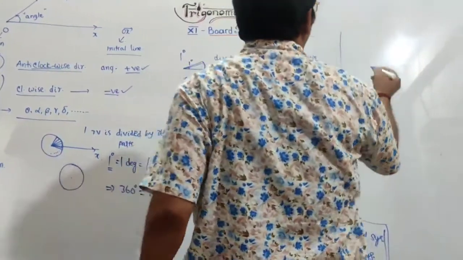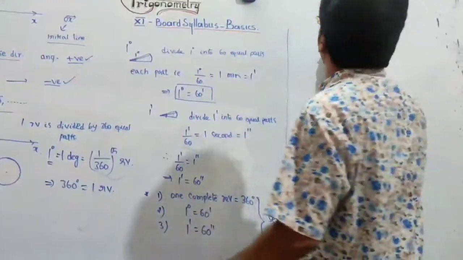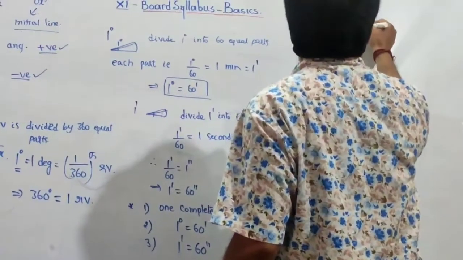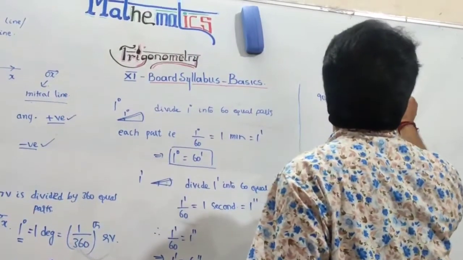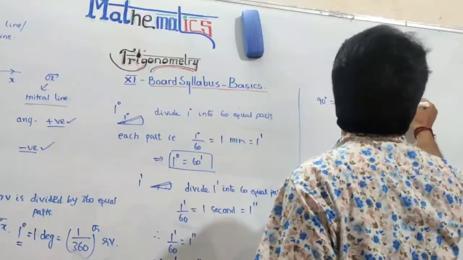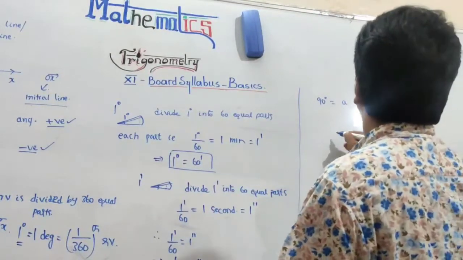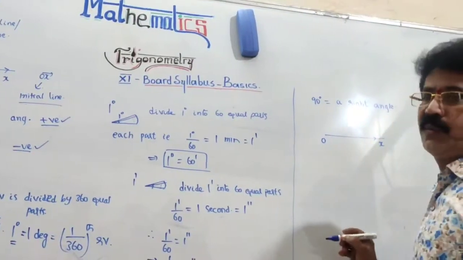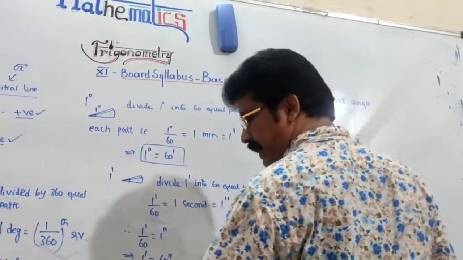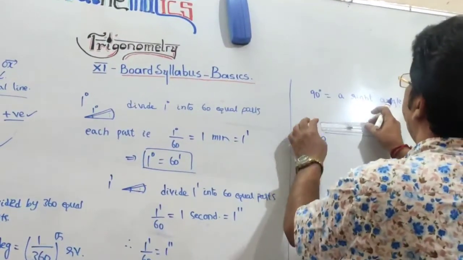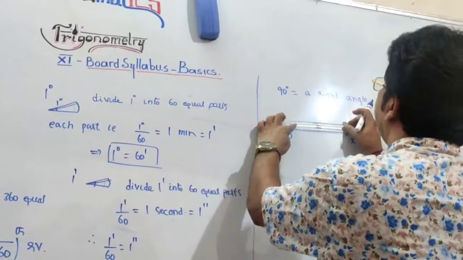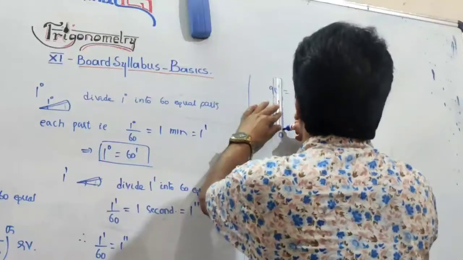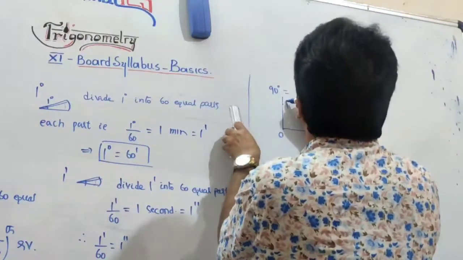In this system, actually, 90 degrees is called a right angle. One right angle is 90 degrees. For example, this is the initial line, and this is the initial point, the origin. If the rotation, for example this is OX, 90 degrees means like that. This is 90 degrees, and this is capital P.